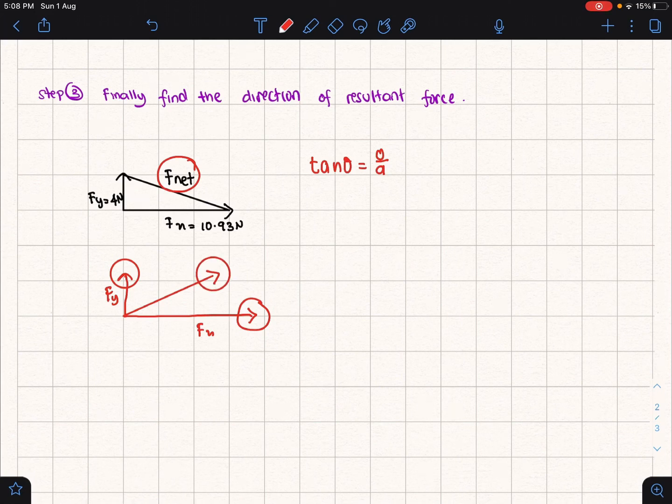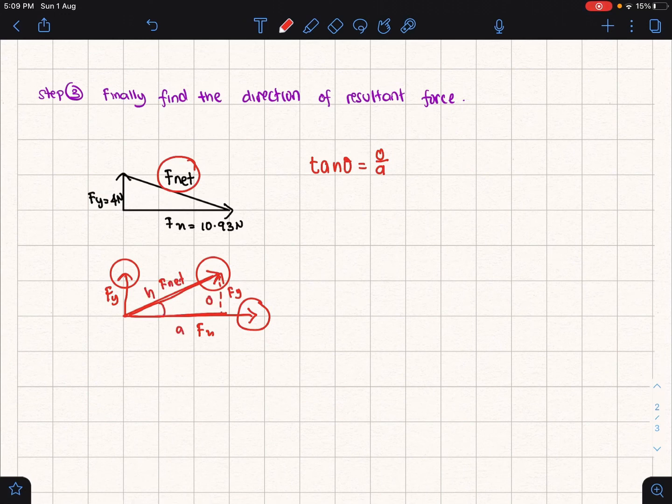So this is the direction of your F2. We assume its direction based on its pull. To get a very specific answer, we use this equation. So now this gives you a triangle such that Fx here, I move Fy here, this is my Fy. And then this is my resultant F net here.